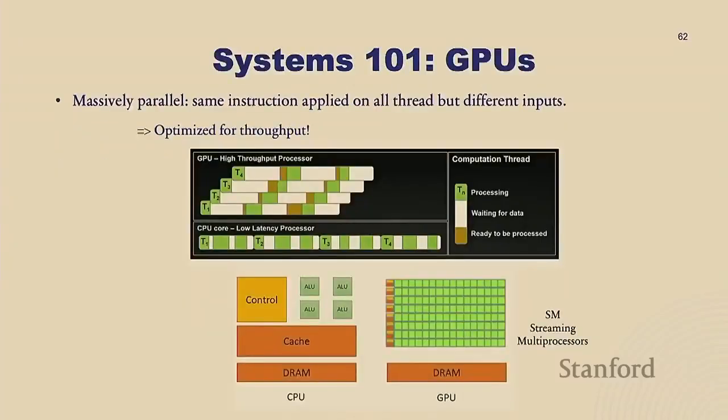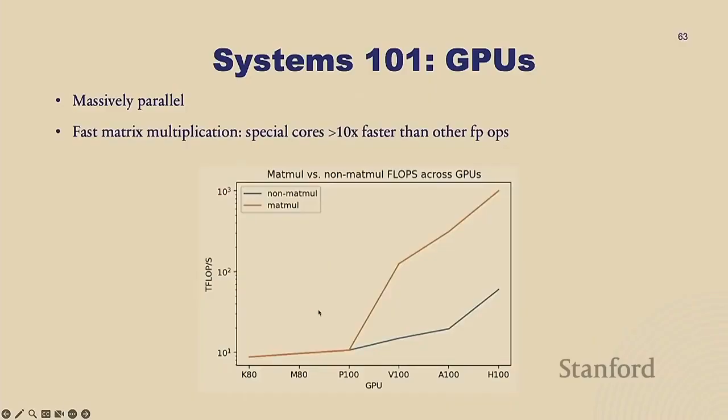So, systems 101 on GPUs. I'm sorry I'm going slightly faster; I hope that at least some of you can follow. GPUs are basically optimized for throughput, while CPUs are optimized for latency. The way to think about a GPU is that one command is run on many cores at the same time on different data. You see there are many different cores, which we call streaming multiprocessors, very different from the usual CPU architecture. So just think high-throughput parallelization for GPUs. GPUs are optimized for fast matrix multiplication.